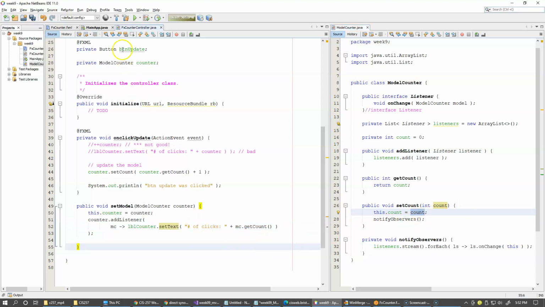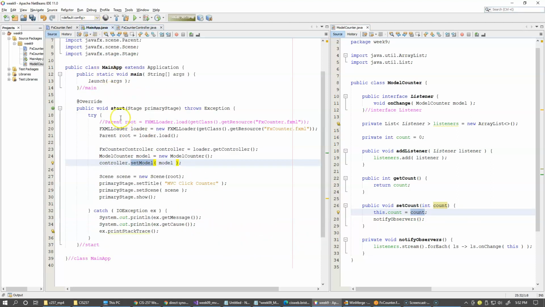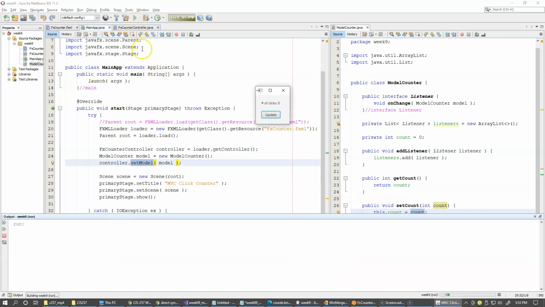So this is my latest update inside our start method. So let's save everything and test the application and observe how everything works. Okay, so this is our little window, and this time as I click update, you can see that the label gets updated with the new counter value.